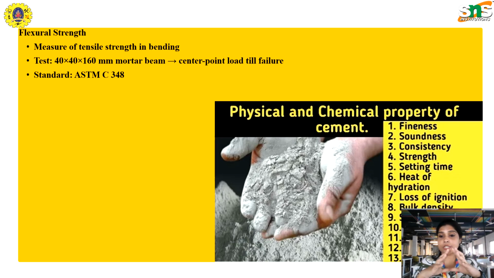This property is especially important for elements like concrete pavements, thin slabs, floorings and tiles, which are not compression in nature. The test is standardized under ASTM C348 to ensure uniform results. Flexural strength gives engineers a better idea of how cement mortar will behave when subjected to bending stress in real applications. So this is all about the flexural strength.